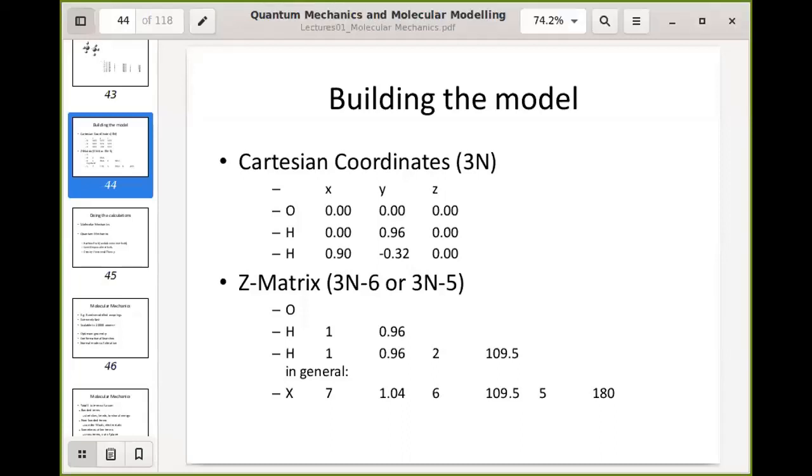Yesterday we had a look at the Z matrix, and the Z matrix is quite interesting. It provides fewer numbers to work with for computers than Cartesian coordinates. In fact, it provides 6 fewer numbers to worry about because it takes away translational and rotational information. The first line of a Z matrix is simply an atom symbol. The second line has a symbol, some connectivity info, and a bond distance. So there we know that the bond distance from 2 to 1 is 0.96 angstroms.